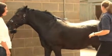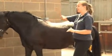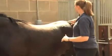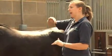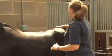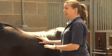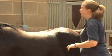So if we then move on to look at his bottom, what you really want to have here is a nice sort of upside-down C-shape, just a lovely rounded curve. And when they put the weight on, it starts to build up either side of the spine, and you get what we call an apple bottom. So you've got that sort of apple shape, if you could imagine the stalk coming out of the top of the pony's bottom. That's what happens when they put the weight on. And this is the bit you can actually have a look at just by looking. You don't necessarily need to feel, although you can also feel to see how easy it is to feel the tailbone. And I don't think he's got one.